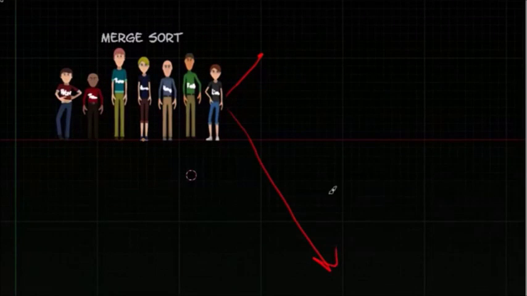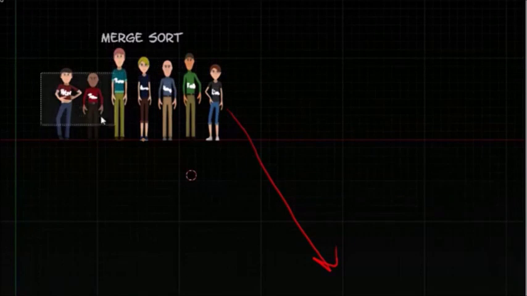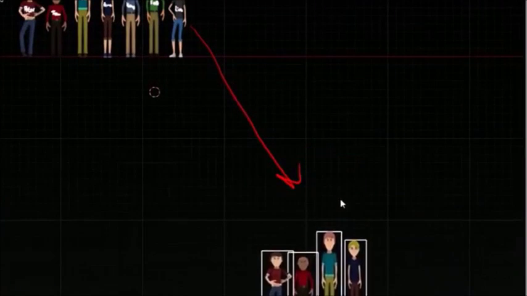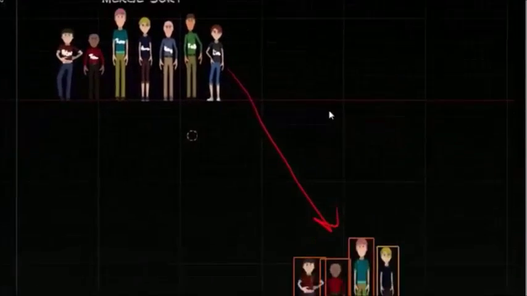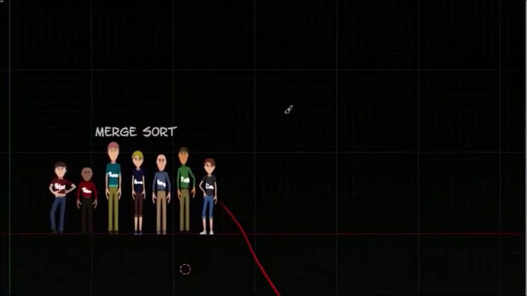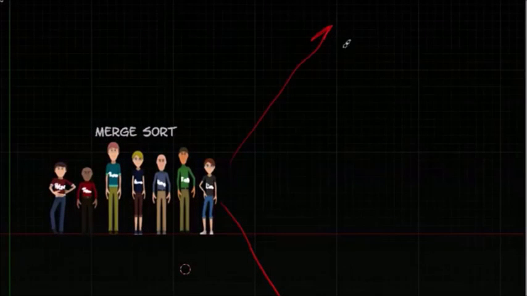Now we receive one list which contains 4 persons. And we receive another list which contains 3 persons after the split.